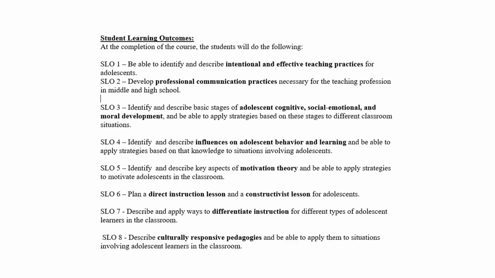Here you can see the student learning outcomes. This course is divided into 2 parts. Before the midterm, we'll be studying teaching strategies and the theories that they come out of. You'll learn that teaching strategies that we use in the classroom come out of learning theory and motivation theory. After the midterm, we'll switch to some different topics that include classroom management and teaching to diverse students.